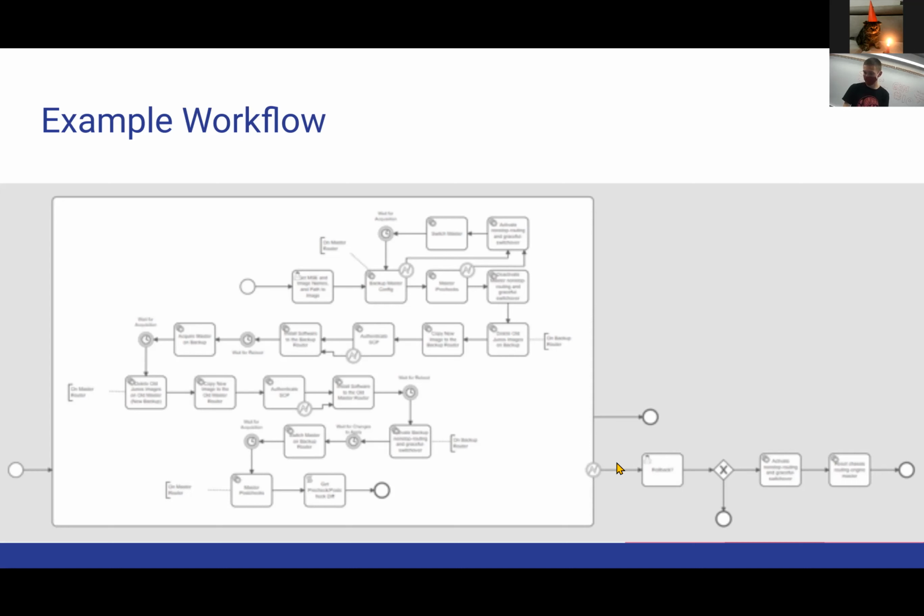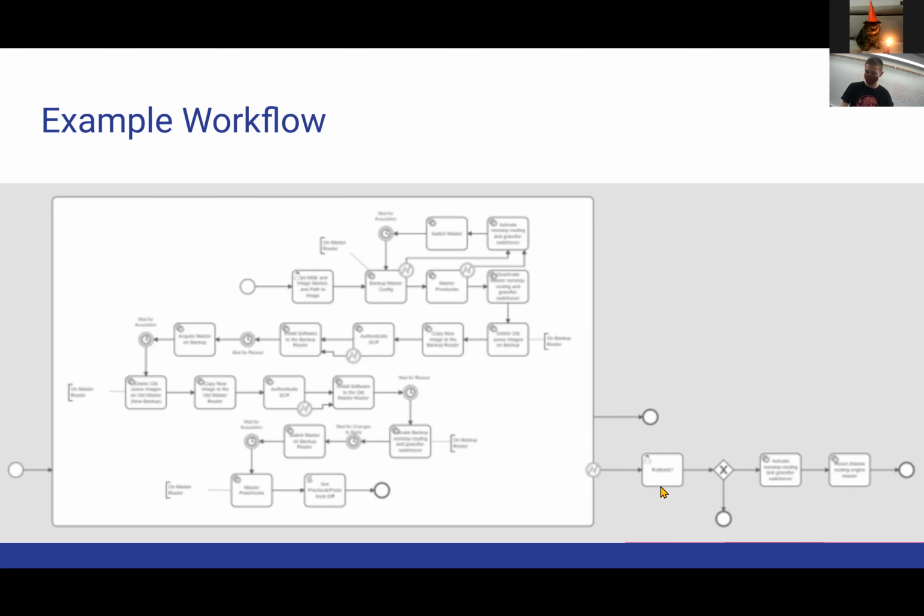And then I also have a catch. Well, it's an error boundary event, but it's going to catch any error really. If it tries to run a command and the server says no, or the router says no, Adam will be like, oh, hey, it said no. And so it's going to go into here.